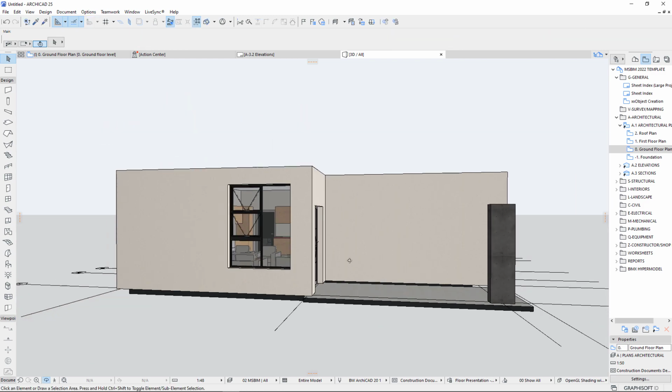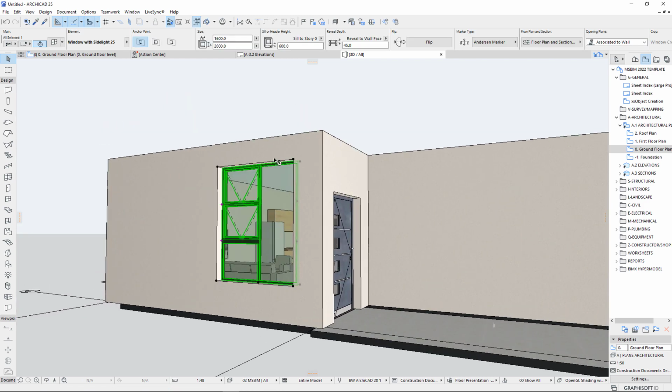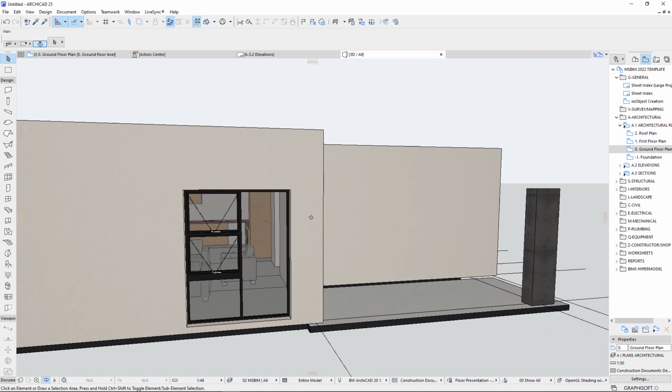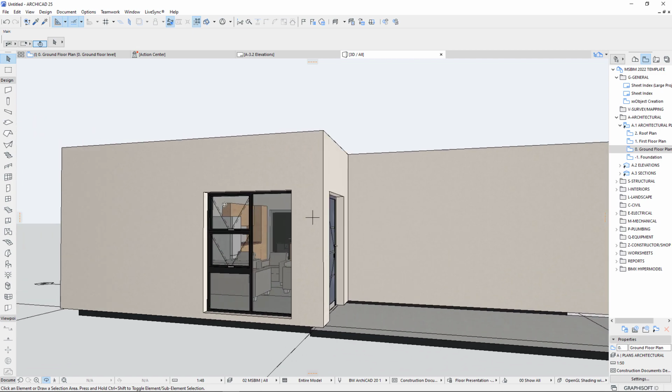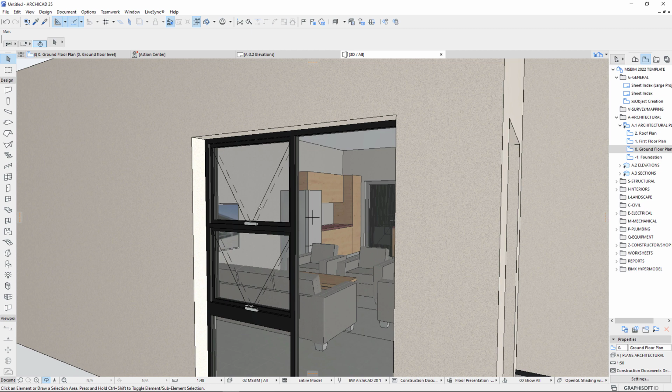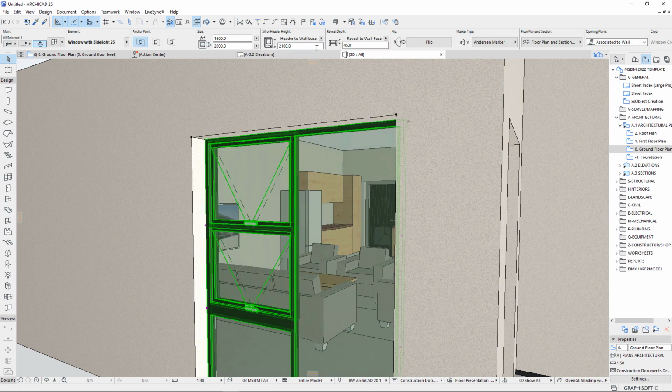Something like that. Perfect. I think we can set this, instead of changing it manually, if you come here, under the sill or header height, let's set this to the header wall base and see. And then how much will this do? 2.1. You see? Perfect. That's what makes this software very intelligent. I think we should take the handle to the inside instead of the outside. So I'll just do flip.